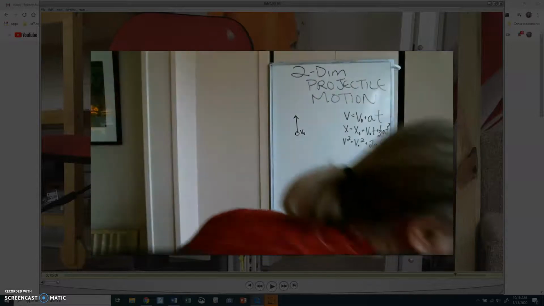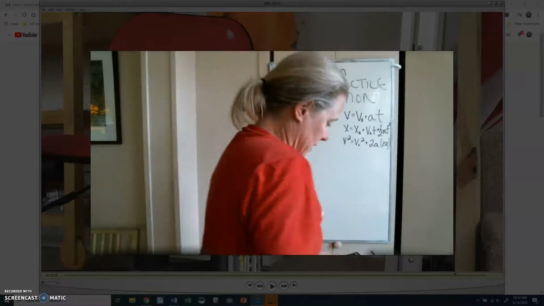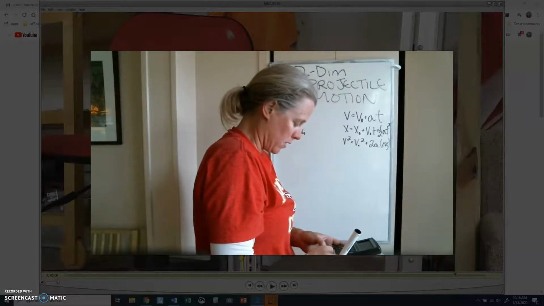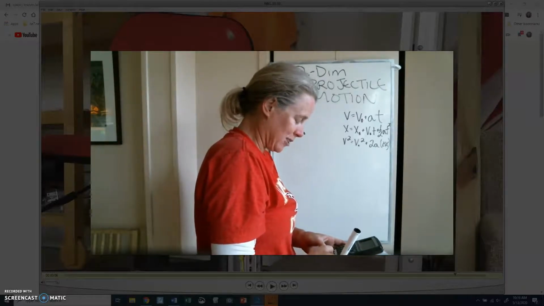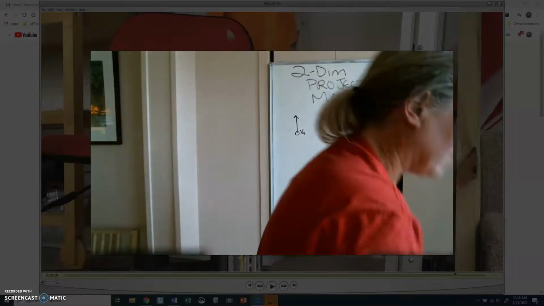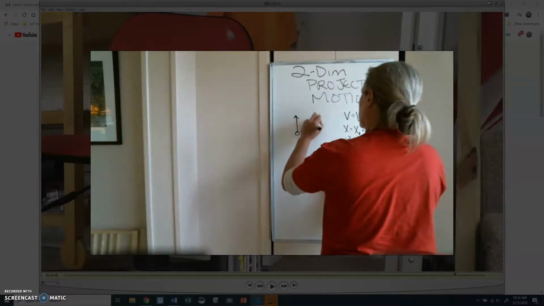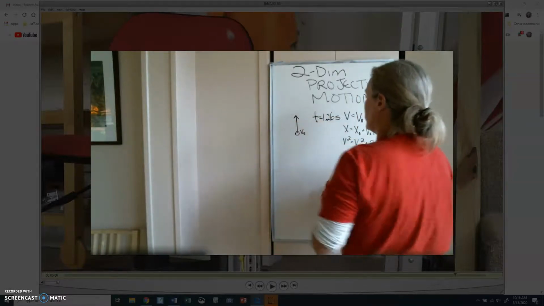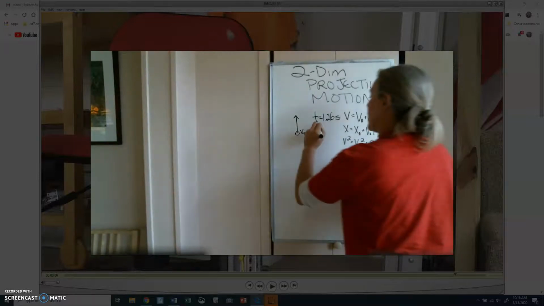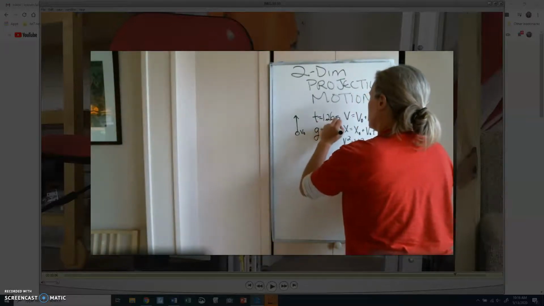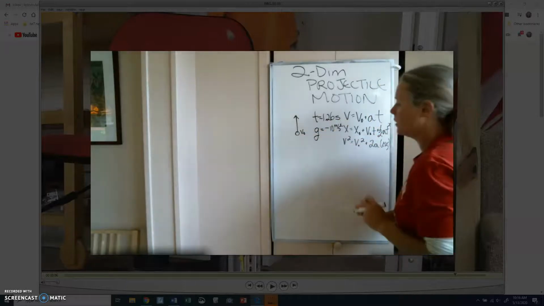Let me get my calculator. My time in the air was 6.95 minus 5.69, let's just call it 5.69 since we're in three digits. That's 1.26 seconds in the air. My acceleration due to gravity is negative 10 meters per second squared.